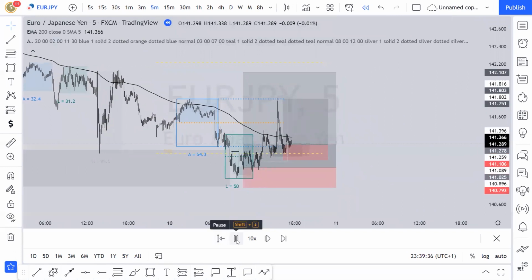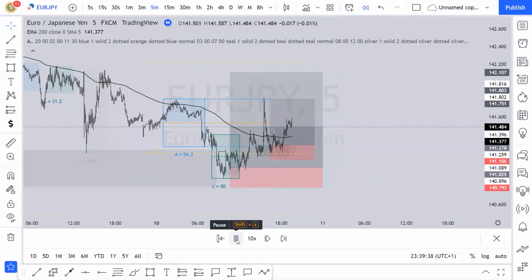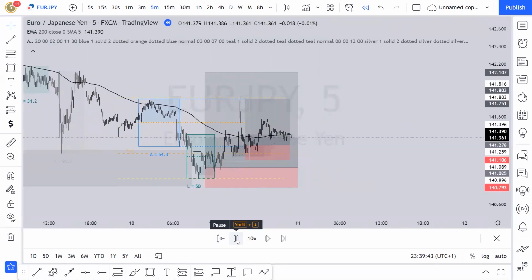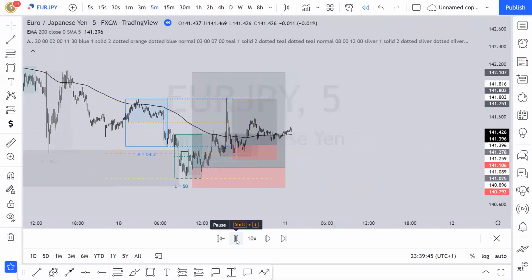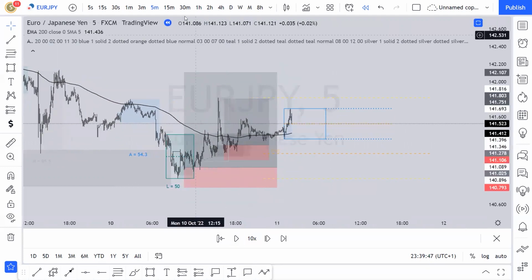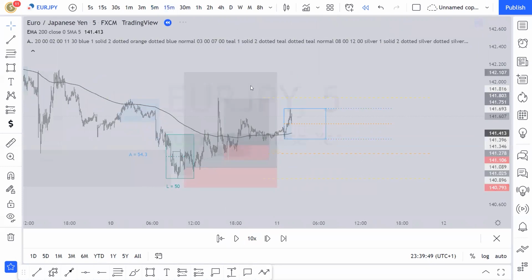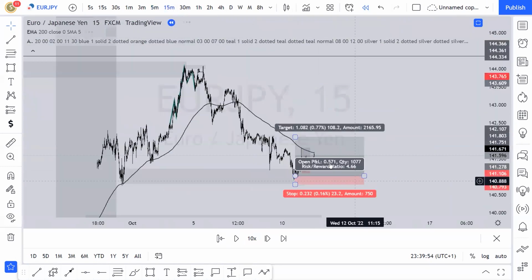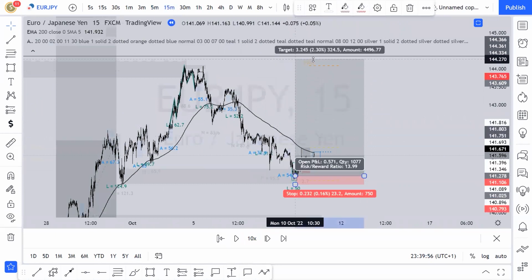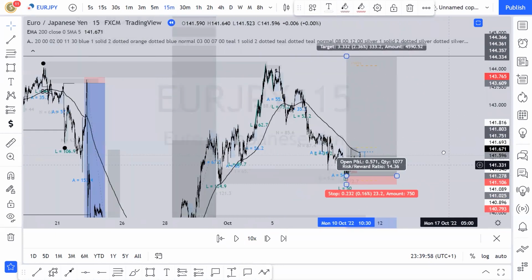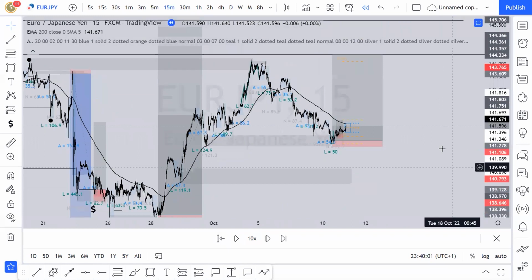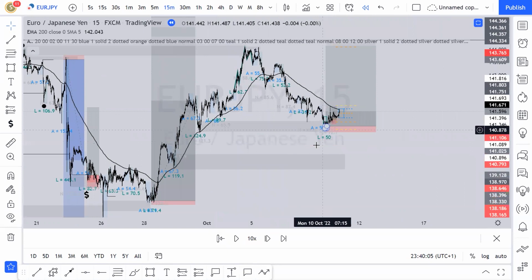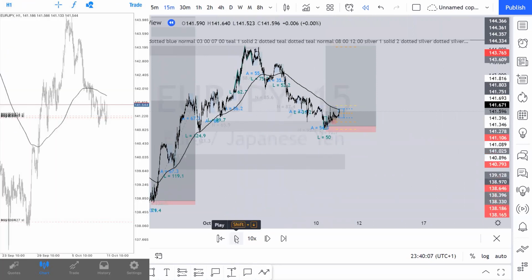I think price actually continued from there. Let me go to 15 minutes. So that was a very good cash for price. And at the same time, I told you that we were heading for this external liquidity right here. So you can see I had entry from this first zone and of course entry from the second zone, which you can see right there on your screen.